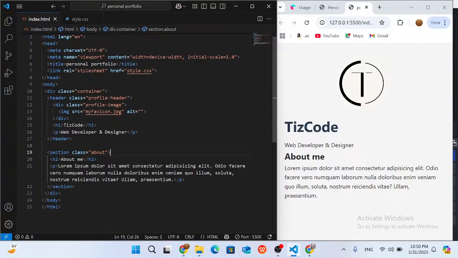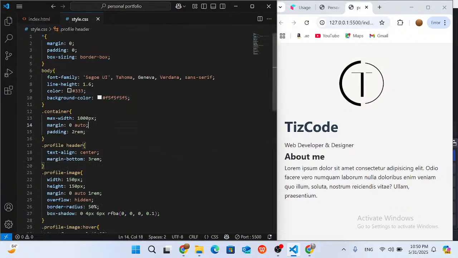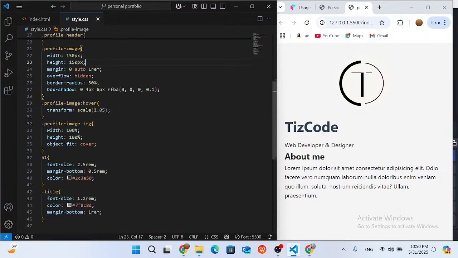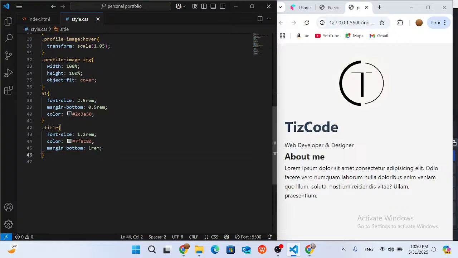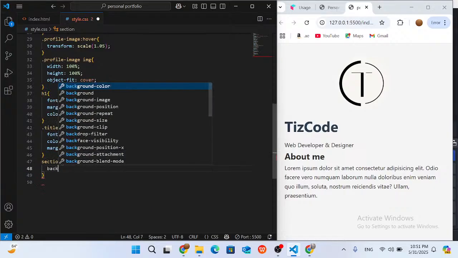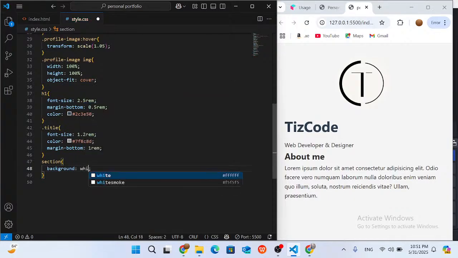So now let's start our section in our CSS. Let's adjust the section here. Let's select the section in our CSS. Let's change the background. The background should be white.